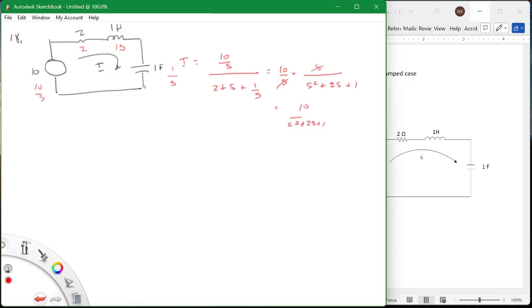Yeah, you factor the denominator. What are the factors in the denominator? How do you figure it out? Quadratic equation. Minus b plus or minus the square root of b squared minus 4ac, over 2a. So what is b squared? Okay, minus b, so it's minus 2, not minus 4, it's minus 2.